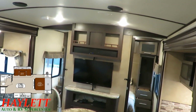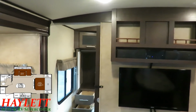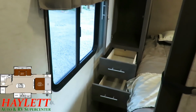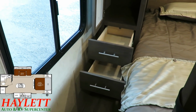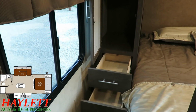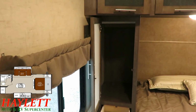You do have sliding pocket doors for the bedroom here for privacy. You can kind of see the little snap latch there. But what they did on both sides of the bed here is something that I really like. Both sides of the bed have these dual dresser drawers. You can see all the drawers in here are plywood constructed. Very clean looking hidden hinge cabinetry throughout. Hardwood cabinet door frames. Pocket screwed cabinetry.